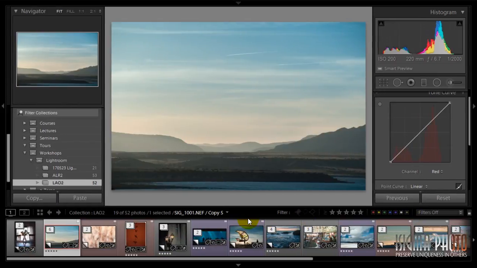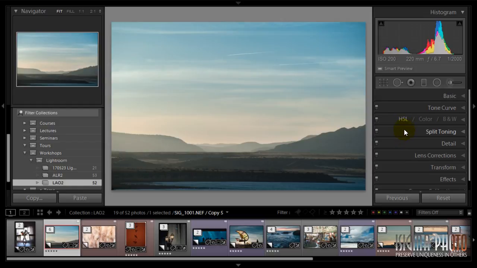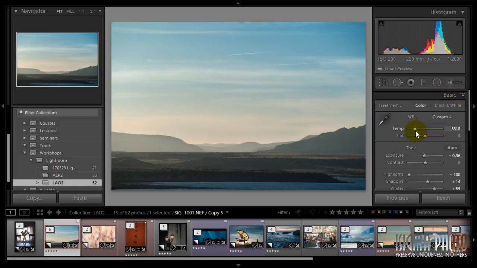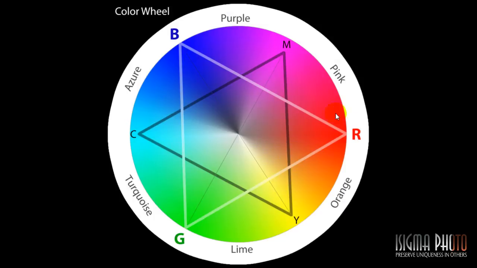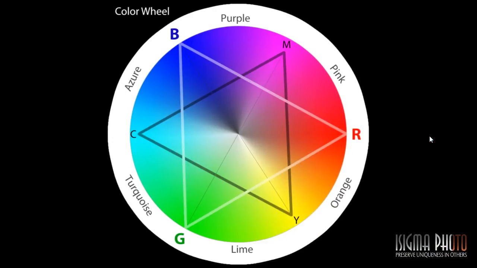Luckily for us, Lightroom also uses HSL as a main model. As you see here in HSL and in other places, there are these HSL coordinates. For example, in Basic, there is white balance color temperature, and it uses a scale from blue to yellow. If you look at the colors on the color wheel, blue is the opposite of yellow. That's how we run the entire range of colors. Same thing with green magenta. Green magenta is another scale.